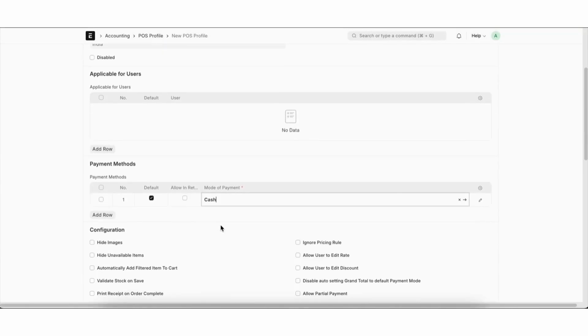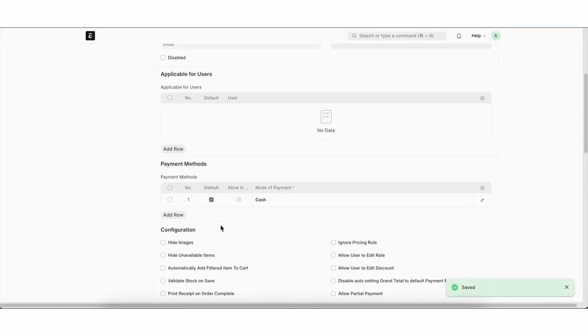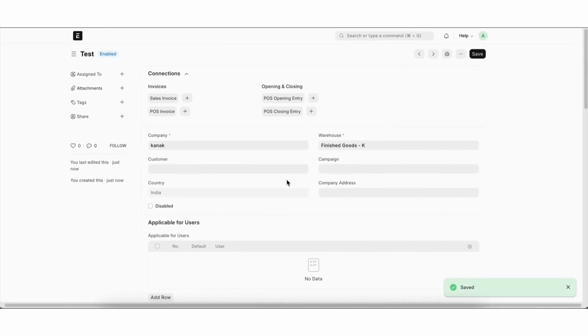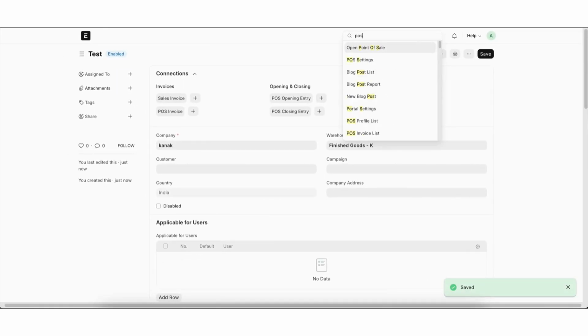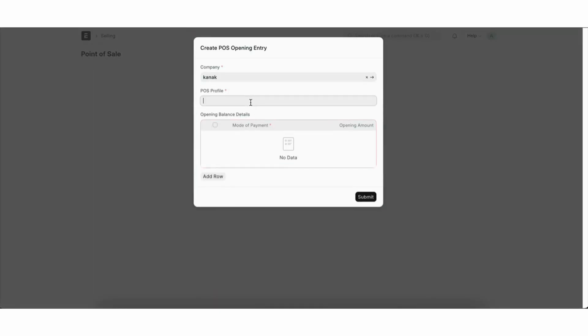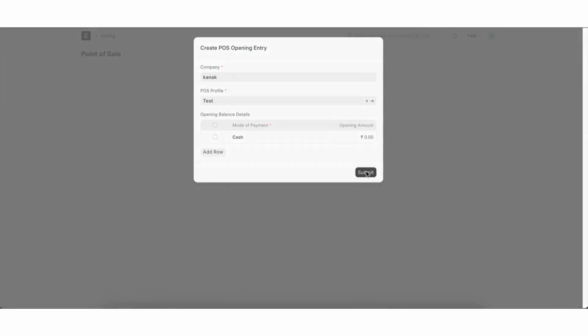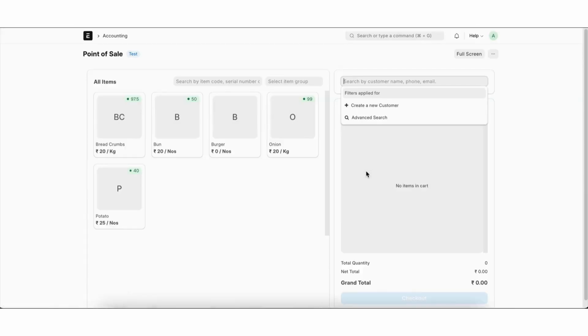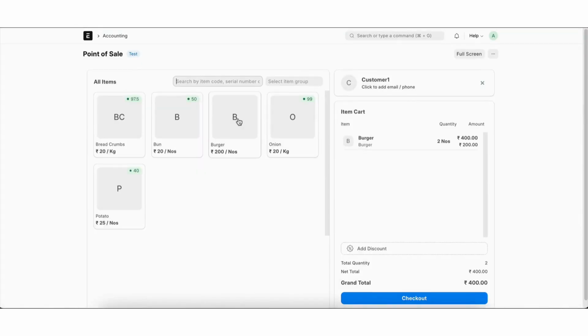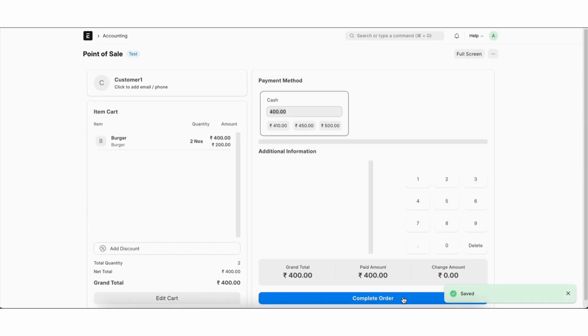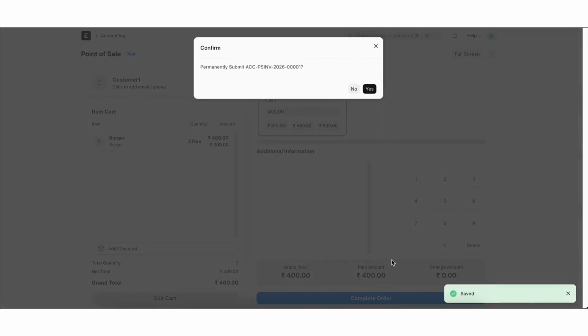So cash, and then we go back to the view screen. Let's say a customer wants to order 2 burgers, so 2 burgers, and then click on checkout and then complete order.